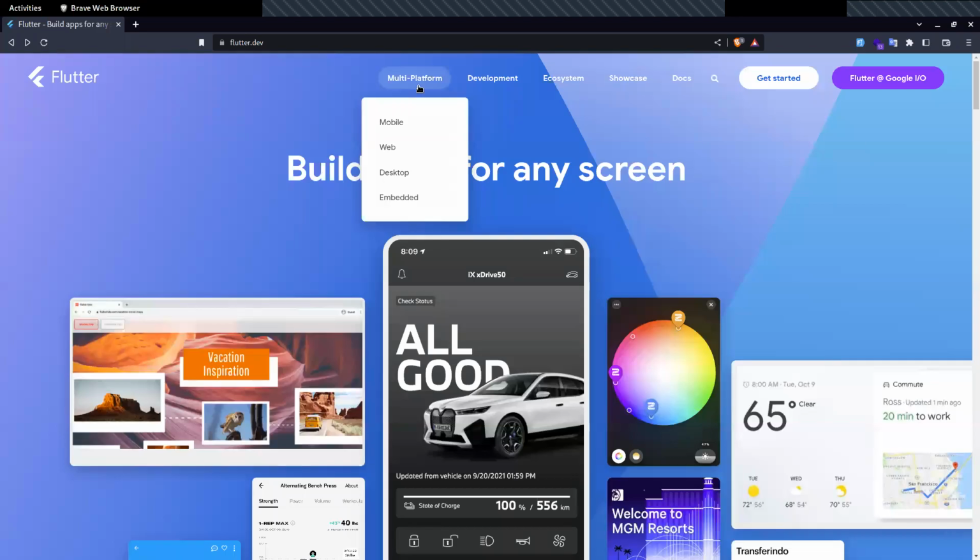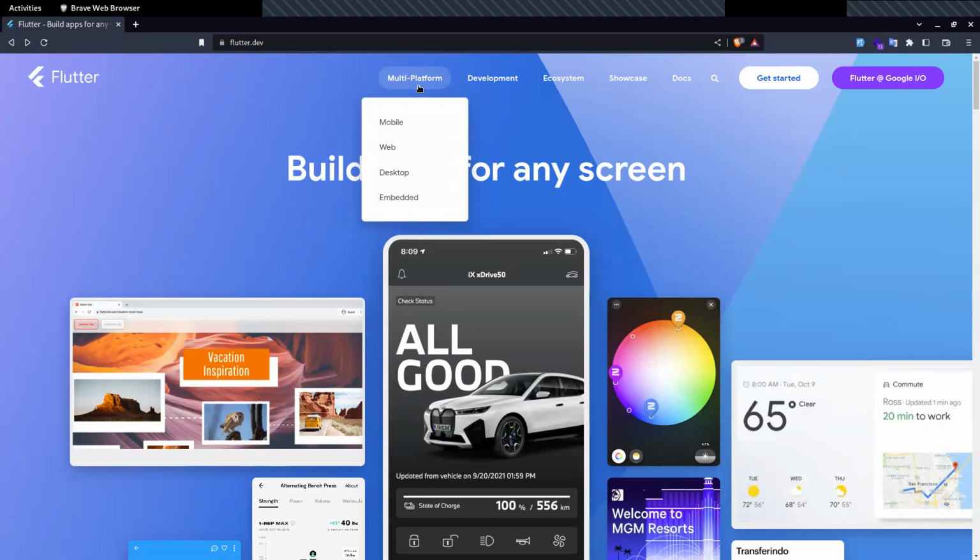In Flutter, you are able to deploy your solution as a mobile app. And when we say mobile app, I mean iOS and Android at the same time. Also, you can deploy it as a web application, desktop, and also an embedded system.